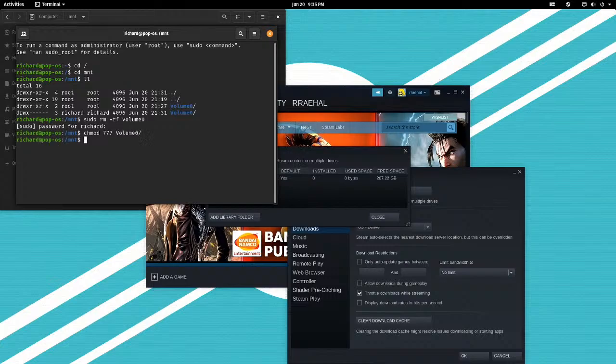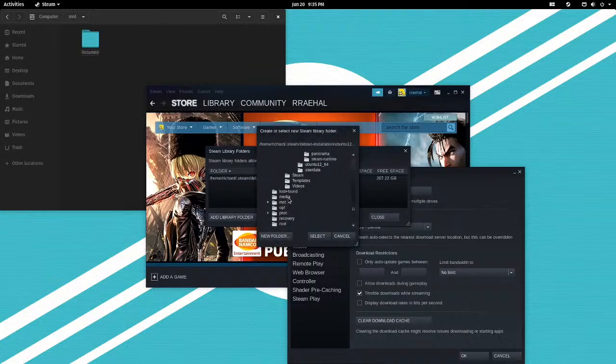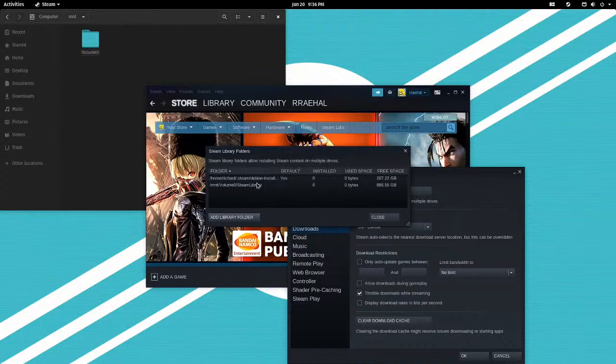I'm just going to quickly add read, write, execute bits to everybody on the system for that folder. So if I do LL again, you can see now that volume 0 has got that weird green color, meaning it's writable by everybody on the system. So let me go ahead and close out of the terminal again, and now let me add my library folder. And we should not have a problem this time. Alright, so now we're going to set that as default. So now what's going to happen when I go to install anything in Steam, it is actually going to install on my mechanical drives and not my solid state drive. As you can see, there's a significant difference in size right there.